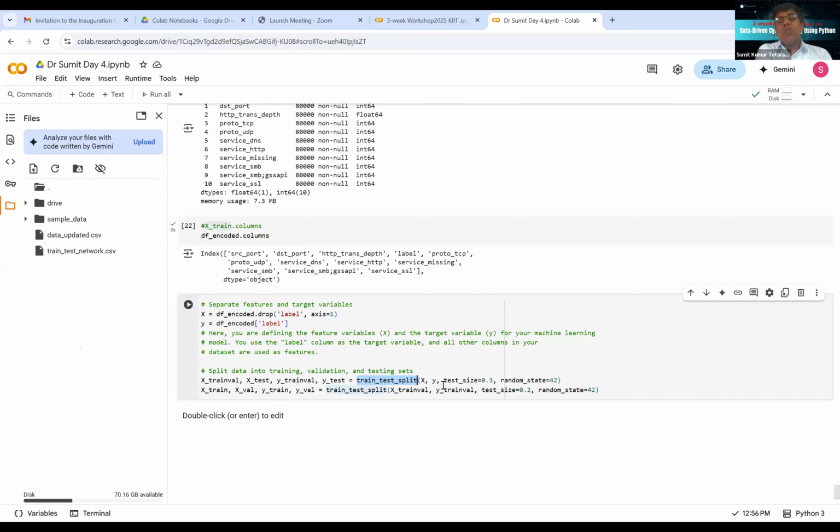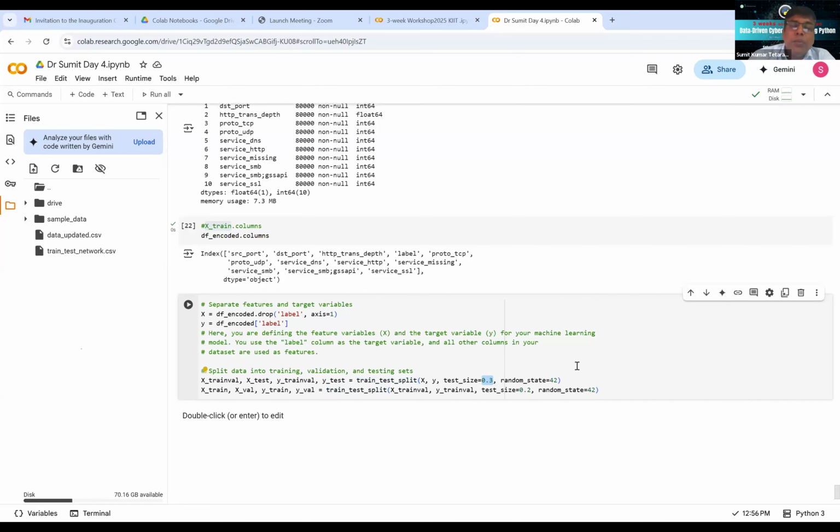Okay, here we are going to validate parallelly, and then after we are going to test it. Okay, how can we validate? We have to divide our data set 70 to 30. You can see here 0.3 means your test size is 0.3, meaning 30%. Then train size should be 70%.